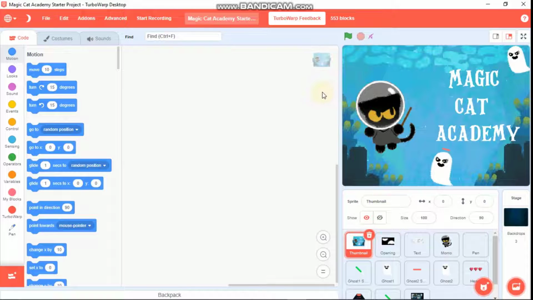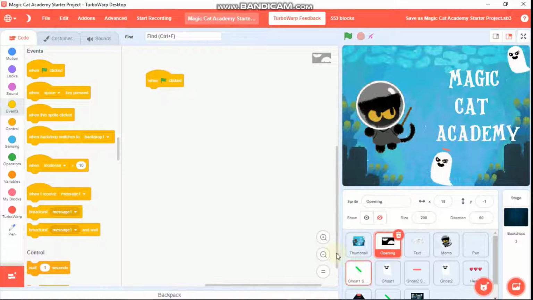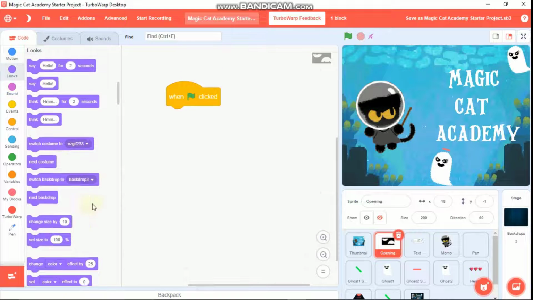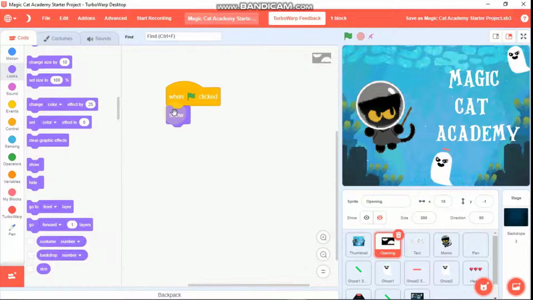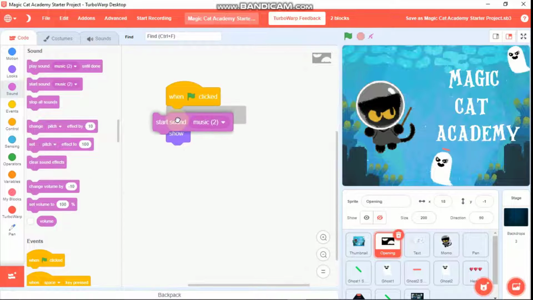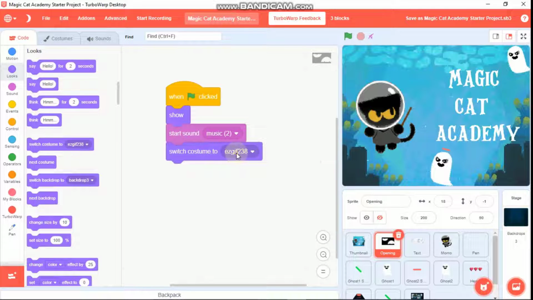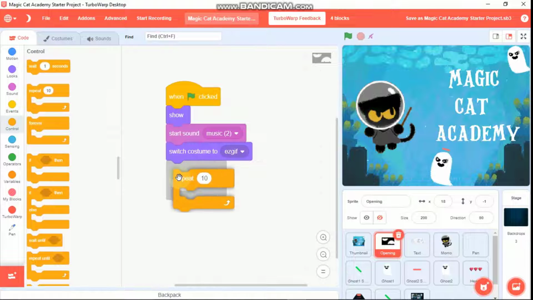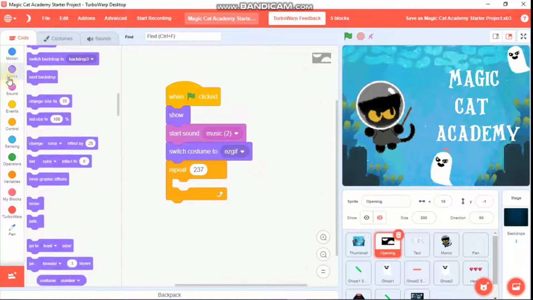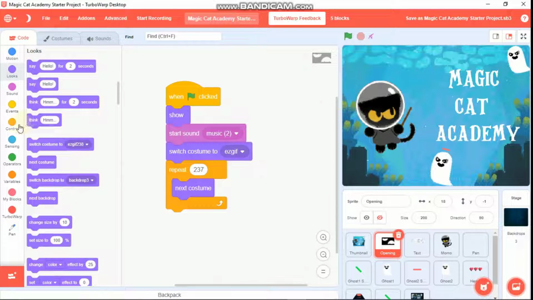So the first thing you need to do is open the starter project, and first let's go to the intro. For that, click on opening, and when green flag clicked, we need to show, and then we need to start music too, and then switch costume to our first costume, and then repeat 237 times next costume, and we need to add a small delay.